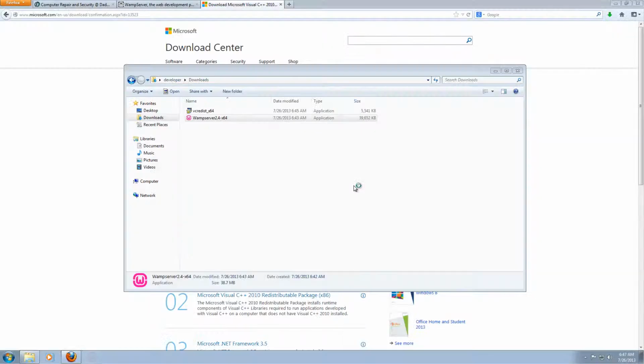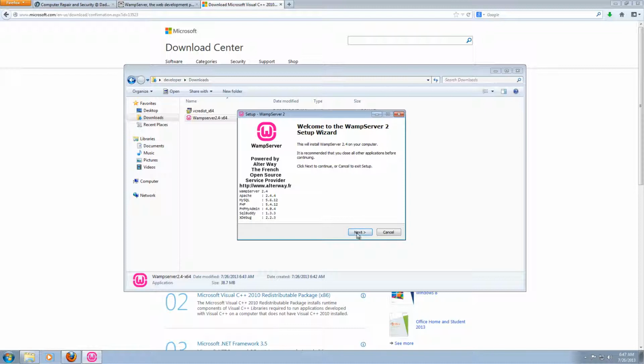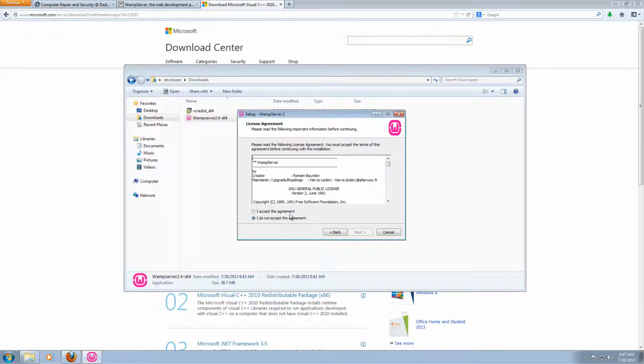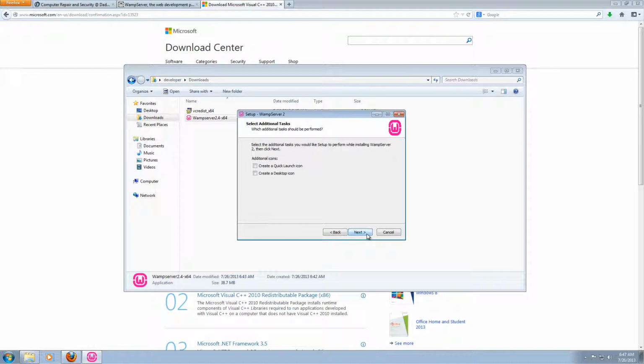There are many different versions of WAMP. It's basically an abbreviation, so it's not going to be just one system. If you do a search on WAMP, there's a great deal of different services that you can just install like this one.